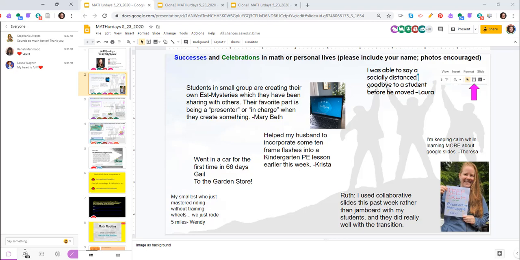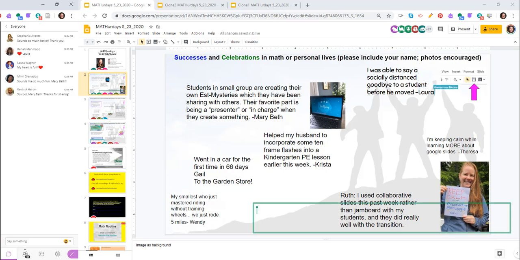Awesome, folks. Well, this is Successes and Celebrations. It just takes a couple minutes in your class to build community and network students. Even our youngest students like to network together and share the things that they have in common. So definitely include this whenever possible.